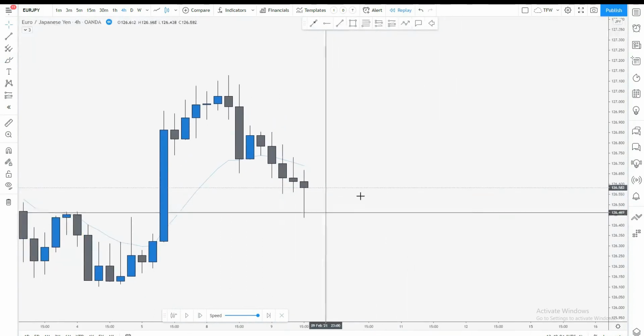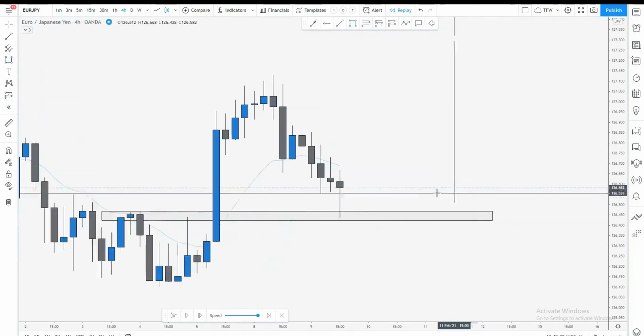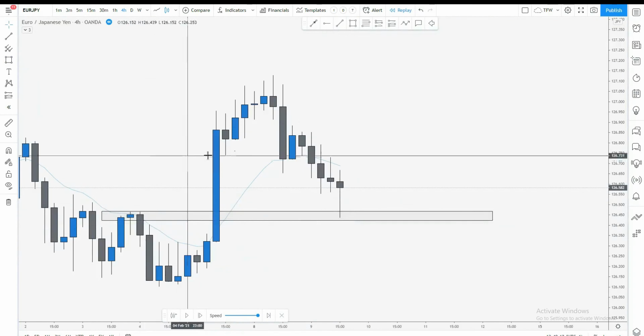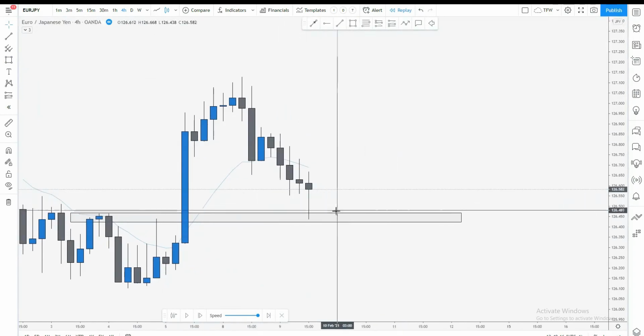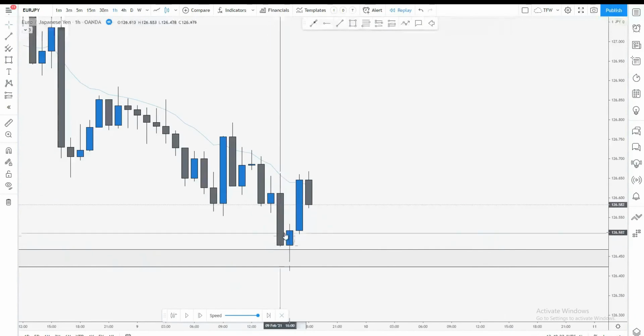Then we have this. This is really nice because this is actually when the market retested the broken structure and strongly created a bullish rejection, right? This rejection comes from the downside. So how do we imagine this candle? Again, the market opens, pushes to the downside, rejects at the bottom, and then closes a little bit bullish. So if you drop to the hourly, strong push to the downside, rejection, and a strong bullish close.